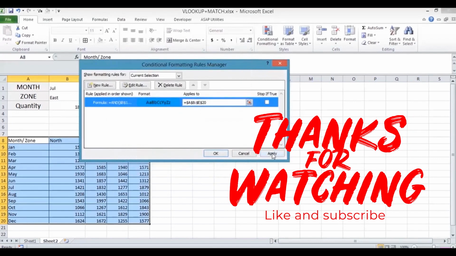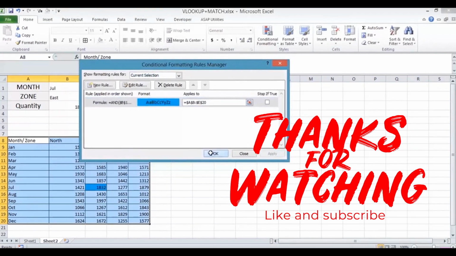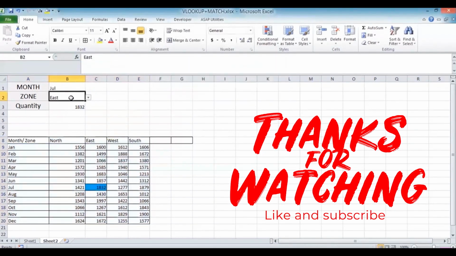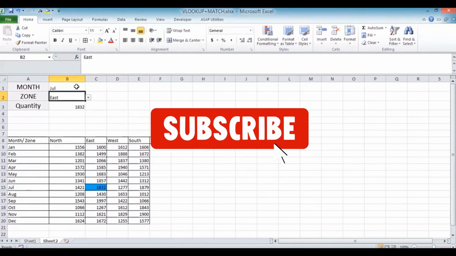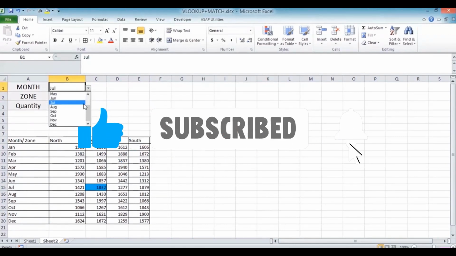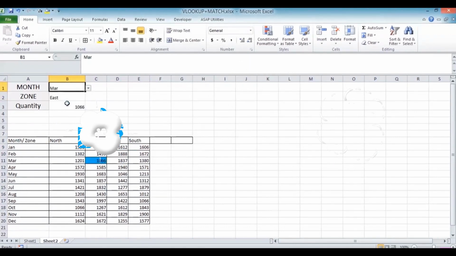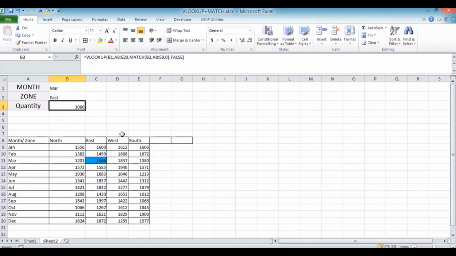Now we will apply this situation, 1832. If I change this value, 1066, this value is in both places, March and East. Here it's a March value, and you can see here 1066. This value you can put out in two different places.